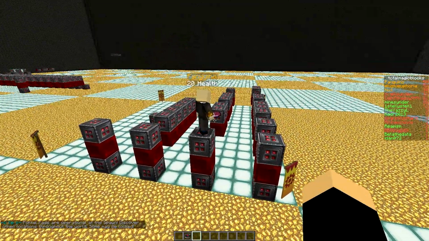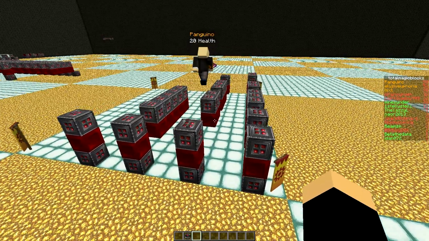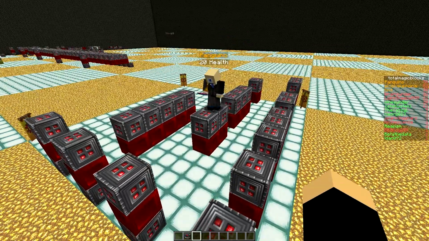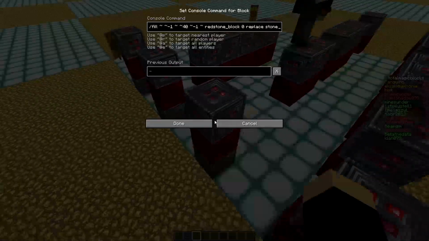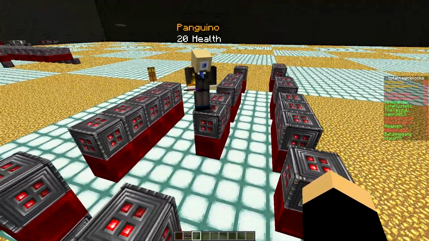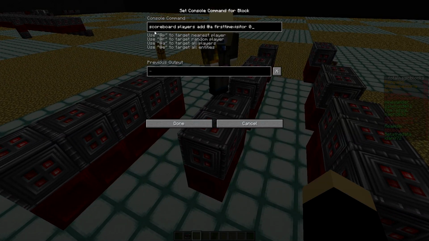Okay, so this is basically what we've got set up to handle first-time players, correct? Yeah, it's just this row. I think it's like 5 blocks. Okay. All right, so you got the clock running. We all sort of know that. All right, the first block here, all that does is make sure that everyone's score is set to 0 if they don't have a score set.